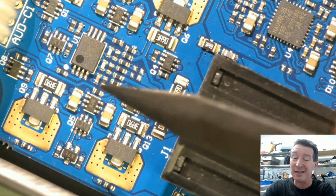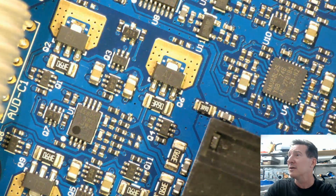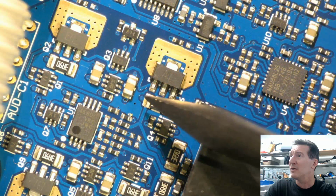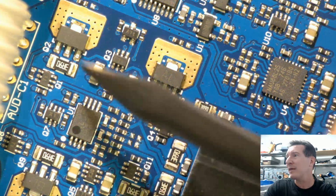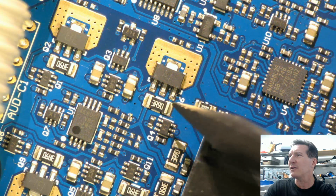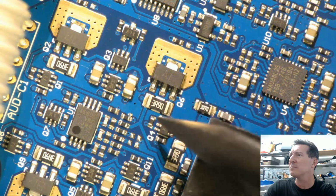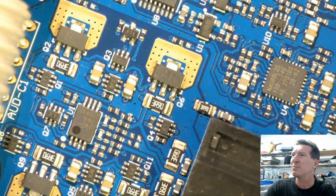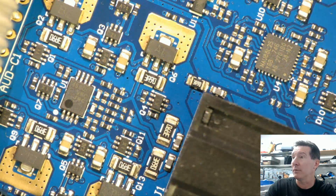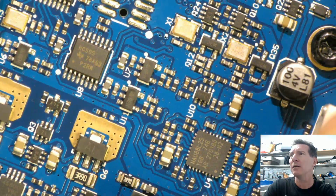If they're doing that, then that's impressive. Individual current sense for each regulator. You can see there's another via buggering off there somewhere, but that could just be power going off. No, I don't think they're doing that. Although that little amp could be a diff amp measuring the current. If they go into that sort of effort, great. As I said, it's a lot more complicated than I expected.